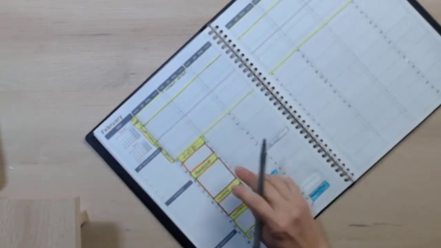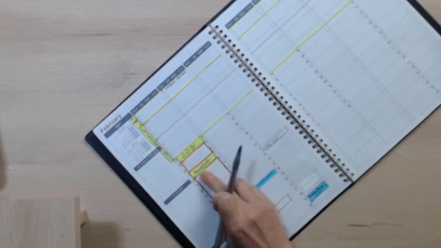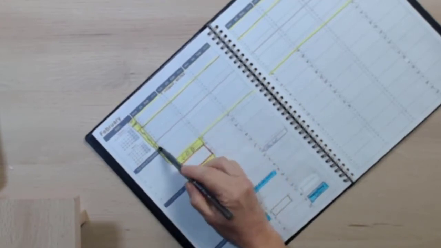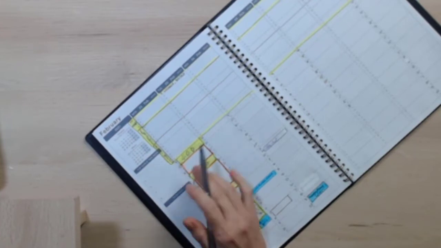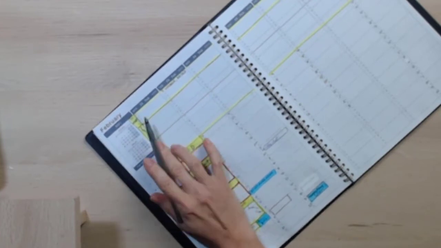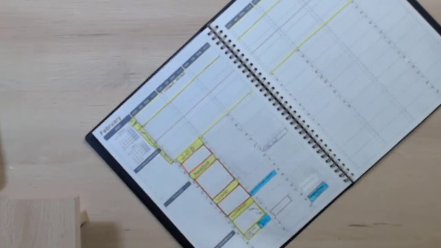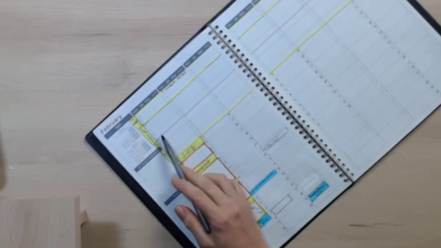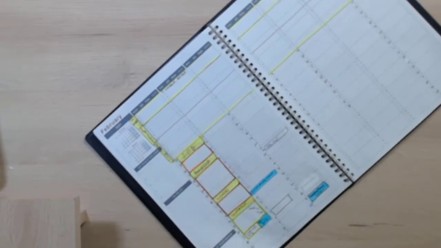Or even specific. Sometimes I don't write the specifics in the block. I just know it's my work block. And then I will go and look through the specifics that I've chosen. So any way that you decide to use this, that is how I work. Almost any planner that I have, I create this space one way or another.